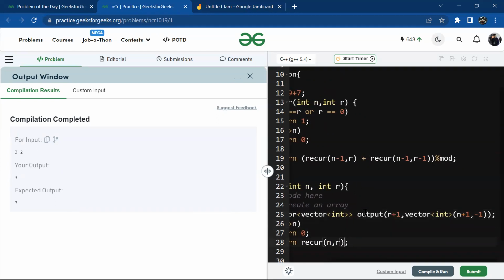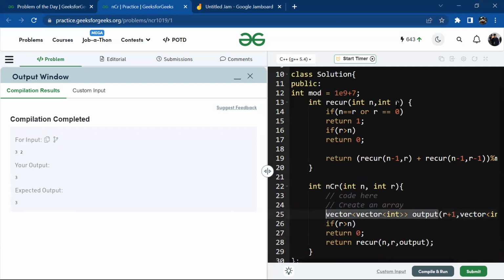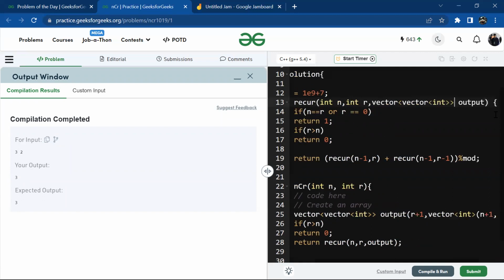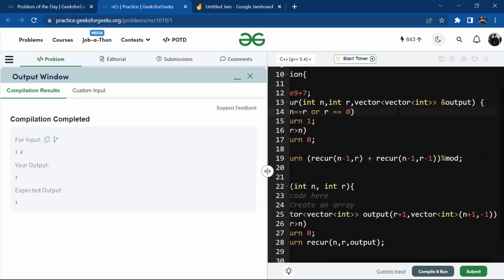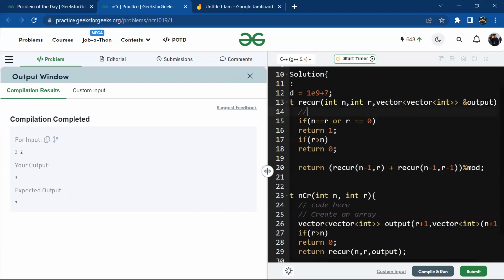And now let us pass it to our function, right? So we have passed it, and now let us receive it by reference, right? So we have received it. Now, before returning our answer, let us check if the answer exists.